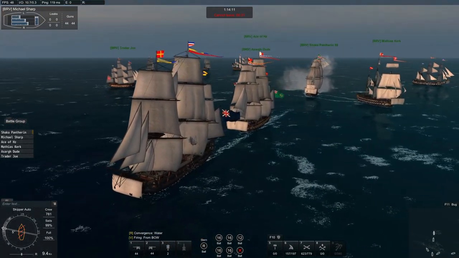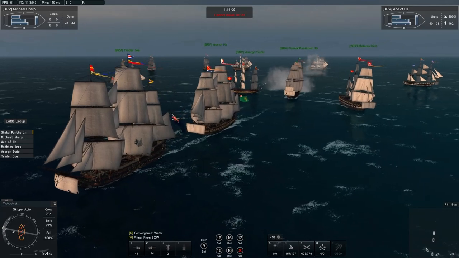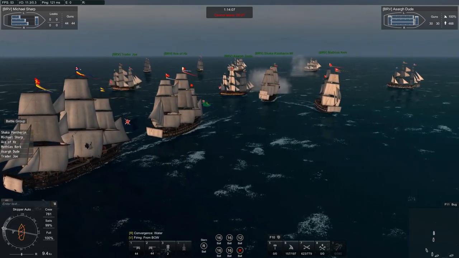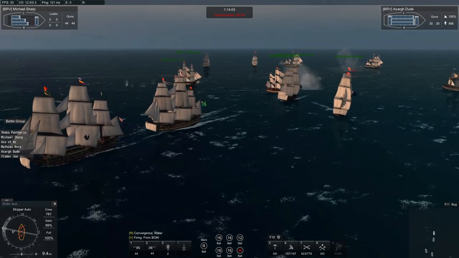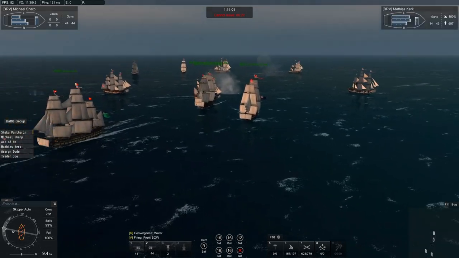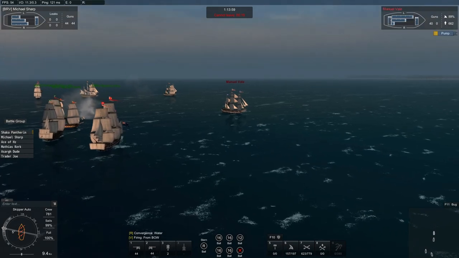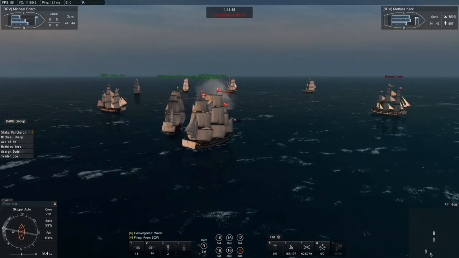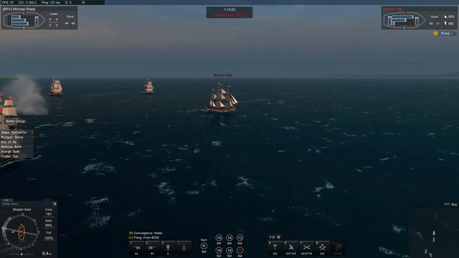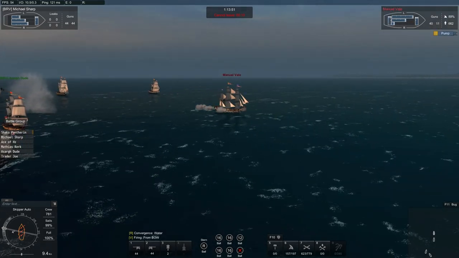So if the other ones have to turn up to try to follow us, they're gonna get further separated from this guy. We can turn back down to finish them off. Fourth rates, go ahead and come up, turn right. So Trader Joe, turn right. Make your heading about 255.